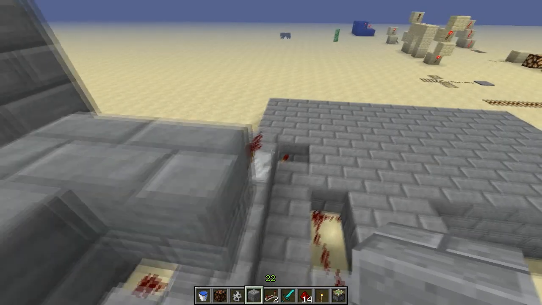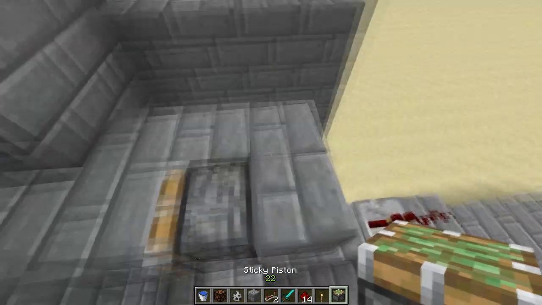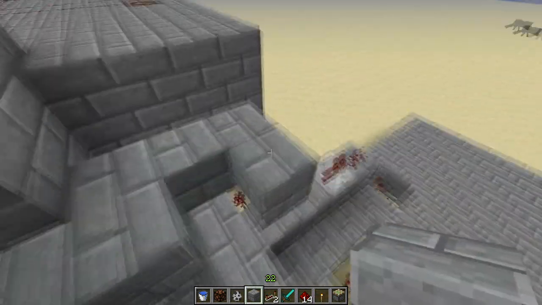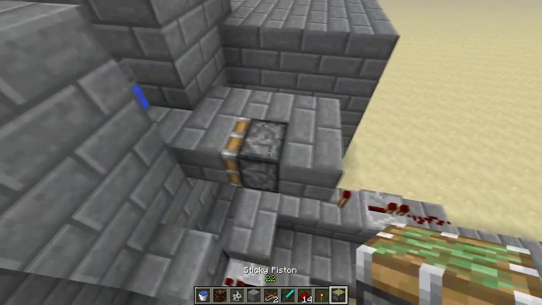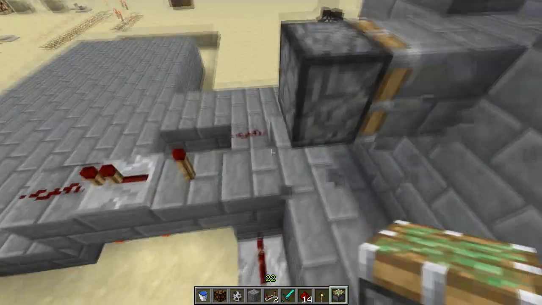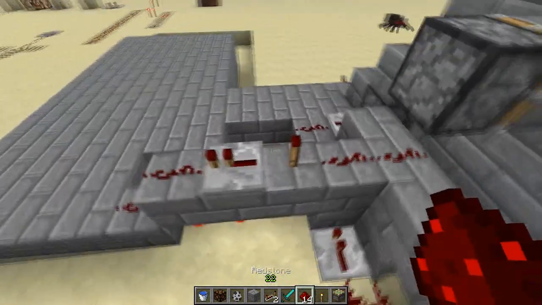So now we want our piston to be here, facing this block. So we want it 1 block out, and then let's have this, and then we'll face it like that. Okay, like so. Then we need to power it. Oh, this should be easy. Hopefully you can get powered from underneath.